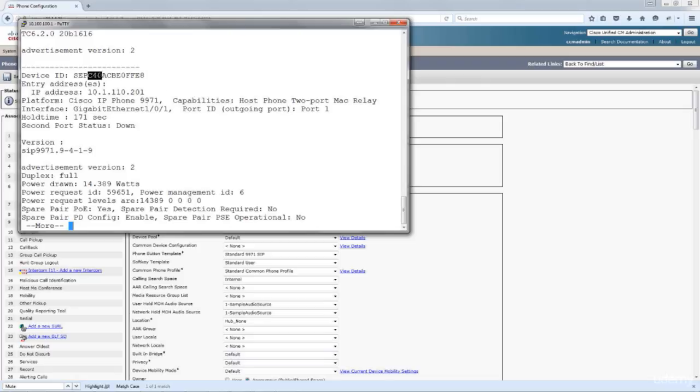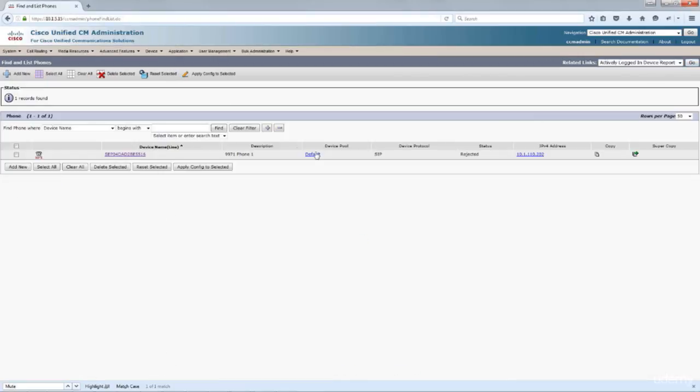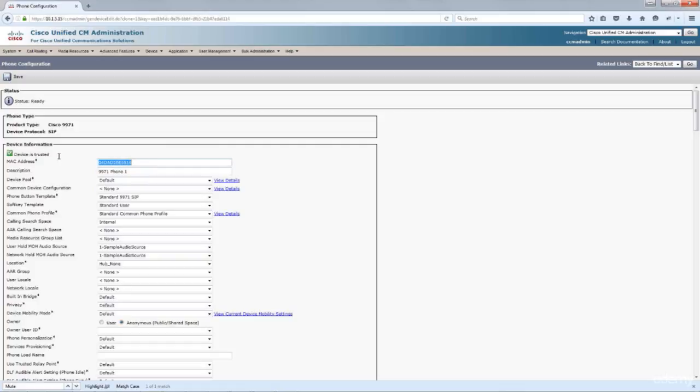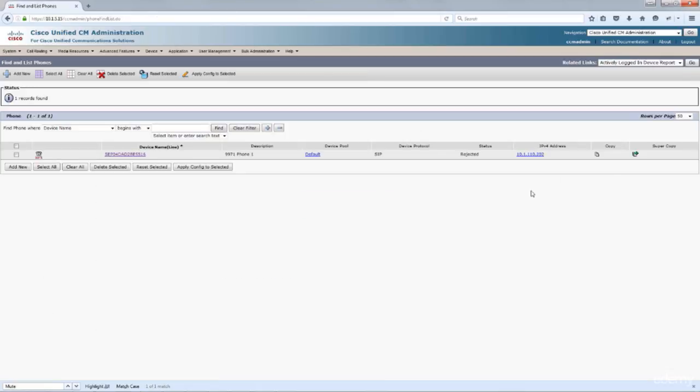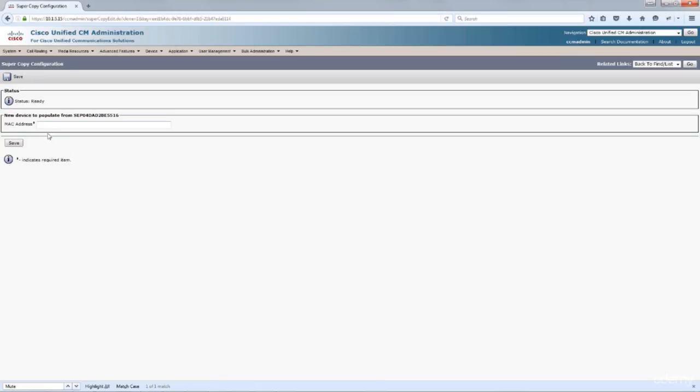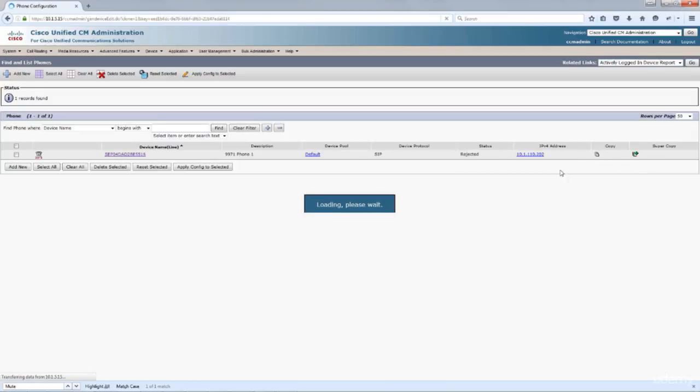And the nice thing about going this direction is that it gives you the opportunity to just copy that address from the device ID in the CDP neighbors. So I'm going to go back here, and I'm going to do a copy of this particular phone so that I can keep most of the settings, and then I will apply some of the unique settings to this particular device. If you did a super copy, which is an option, it's going to also copy the directory number and the other directory information. So we're not going to do that. Let's go ahead and do a copy.